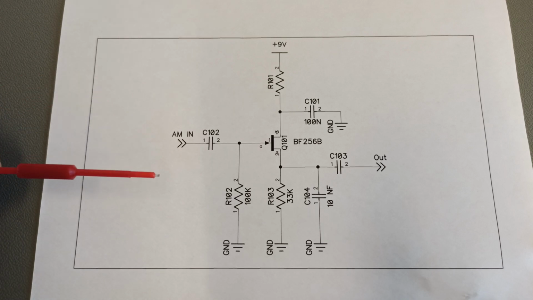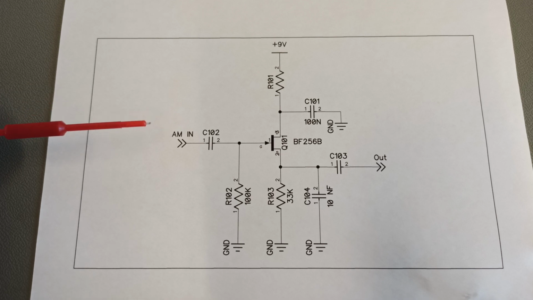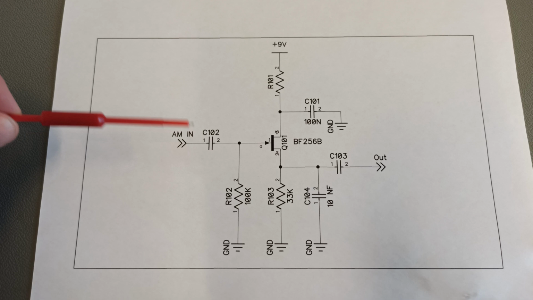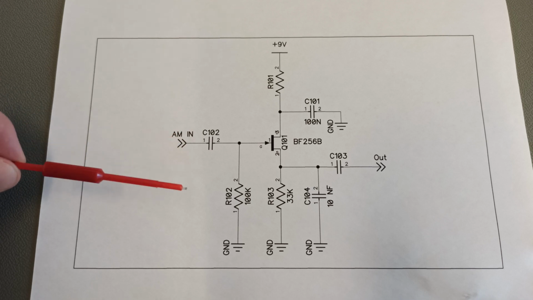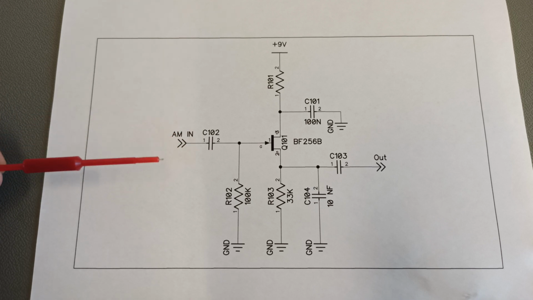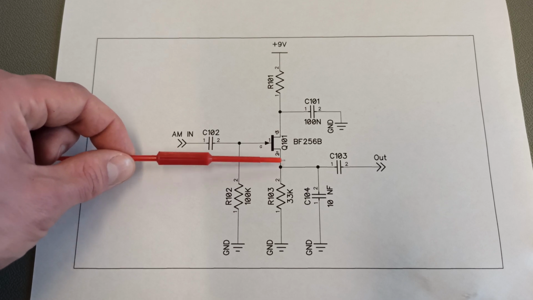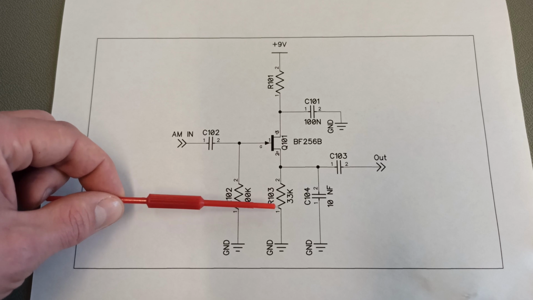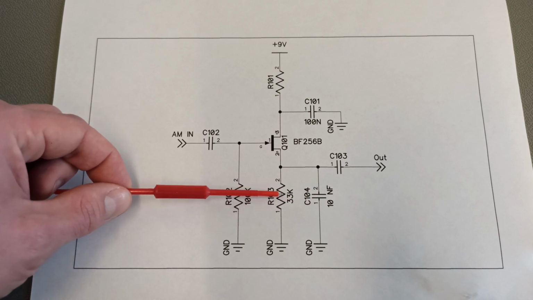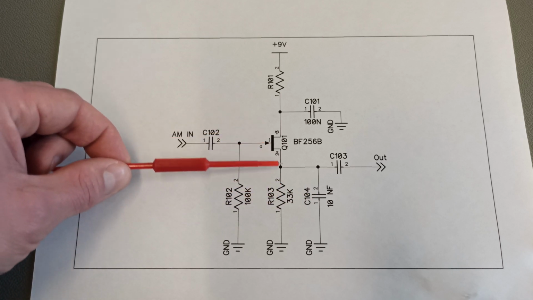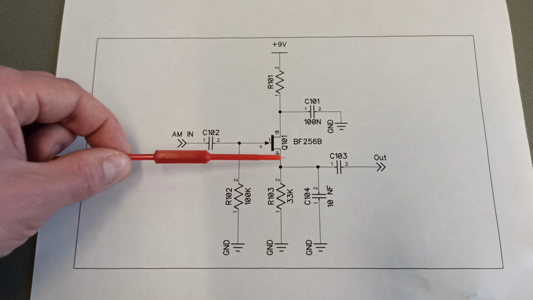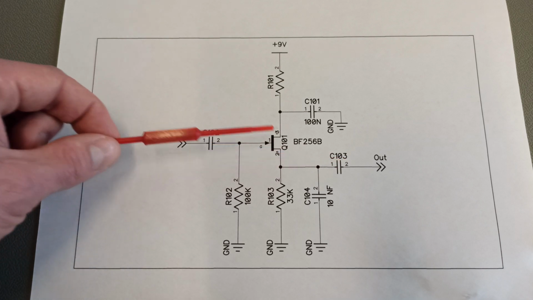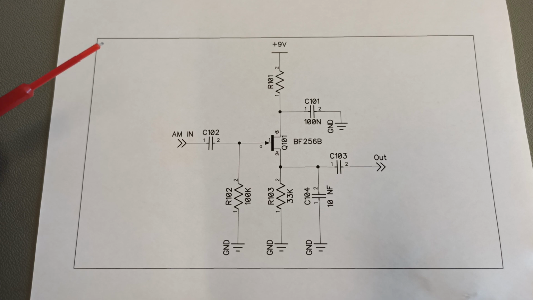Now, of course, we need to filter the signal, because if we would only follow the positive half wave, we would also get our RF carrier, or at least the upper half of the RF carrier, to feed through here. And that's the job of C104 in parallel with R103. Those two low pass filter out the remaining RF carrier. So what comes out here through another coupling cap is just the envelope of the amplitude modulated signal.